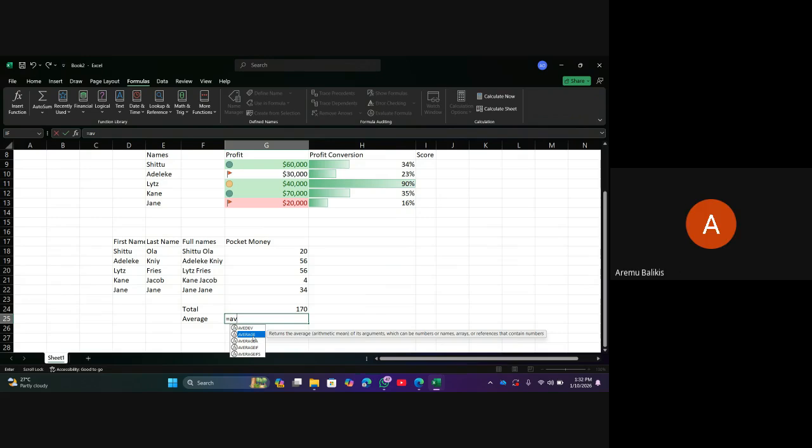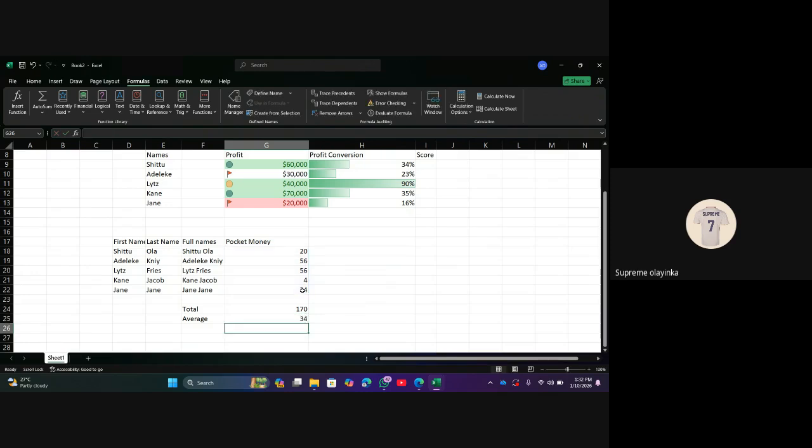You highlight the whole cell. No, I understand, but I want to have my average in full first before I can highlight everything. You click on the blue one, that average. Okay, then I can highlight it here, right? Then close my brackets, then press enter. Now the average is 34.